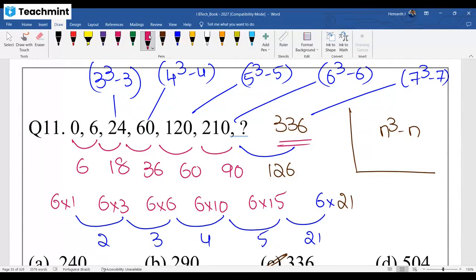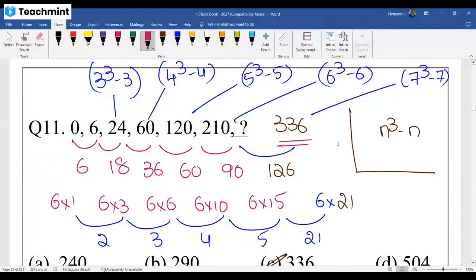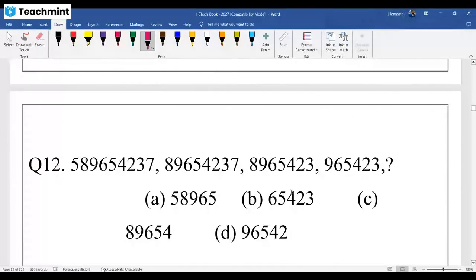If we are not getting any logic for the majority of the questions, you try to take the difference between the numbers. It will give some clue for you. The differences may sometimes be cubes: 1 cube, 2 cube, 3 cube. So when you don't get the logic, try to take differences. You may get some inputs. That's what we started, easy questions. Slowly we'll go to the next level. Clear with this? I said in the introduction, slow increasing, slow decreasing, we solved a few questions. Fast increasing, fast decreasing, mixed series done, prime numbers done, now cube question done. We gave an introduction and certain samples of questions. Now this is thinking out of the box.